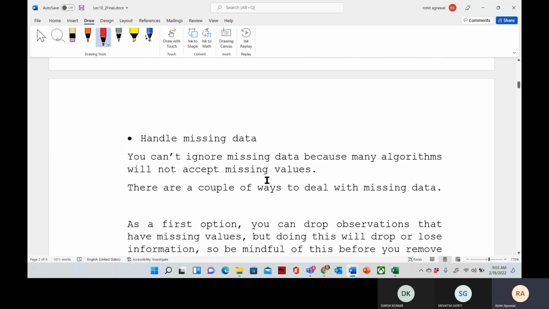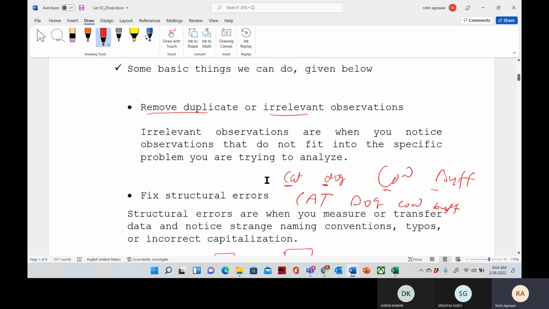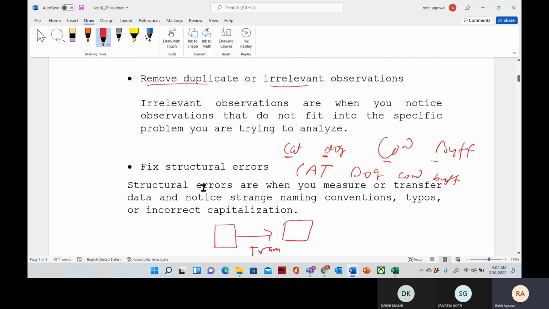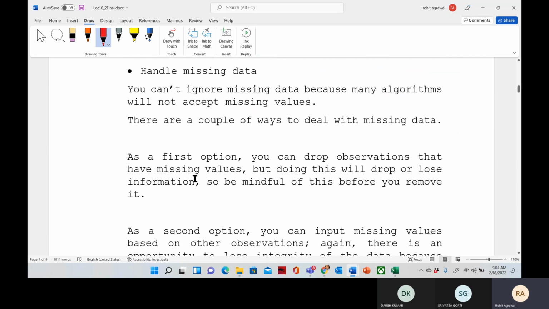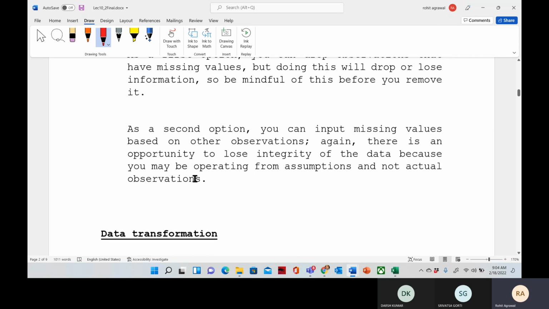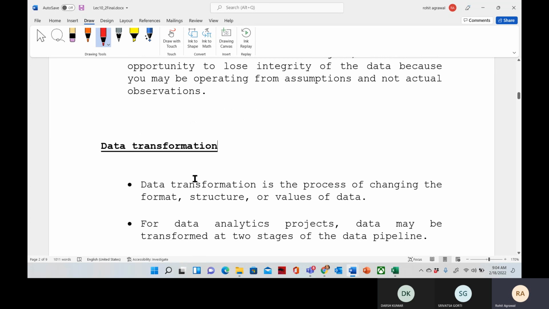Okay, so this is called data cleaning. I have discussed only three things: duplicates, structural errors, and missing values. But these things are not limited. We do not know how many things can be in your data. We do not know how much we need to clean our data. It again depends on the data and on the problem itself.